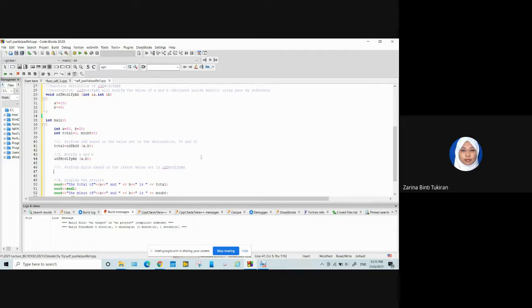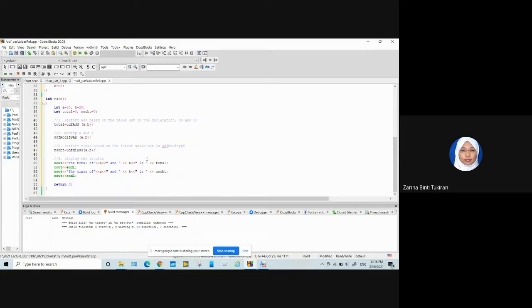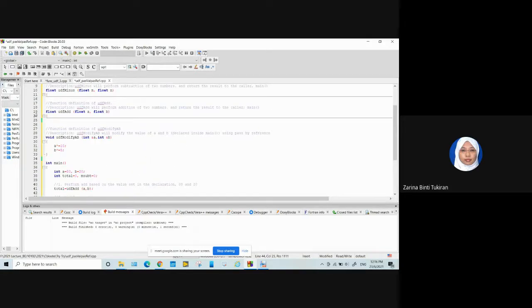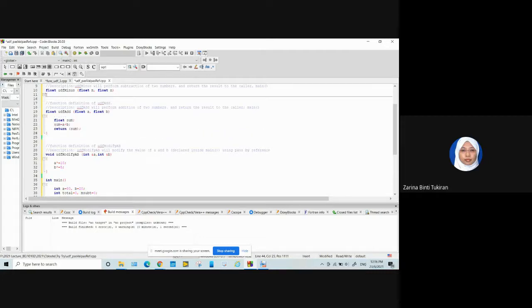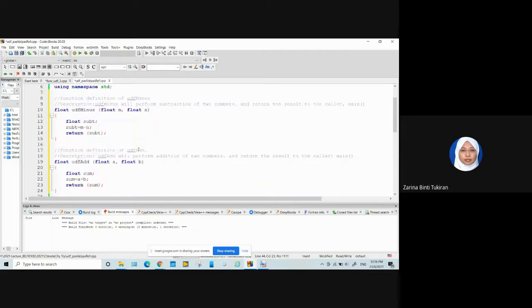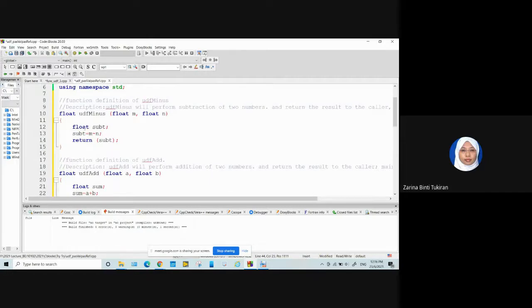It will save the value to the MSOT, call the function f minus, transfer the value of A. Okay, right, I think that's all. Okay, now we have all the functions. Okay, we have the function.